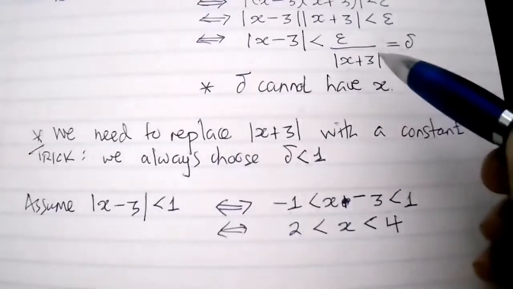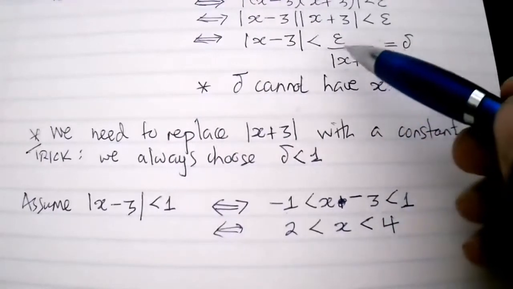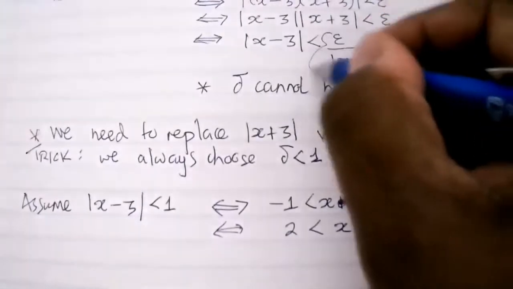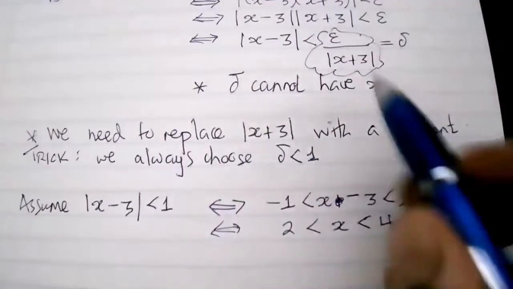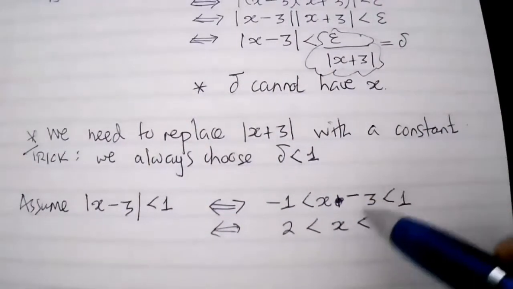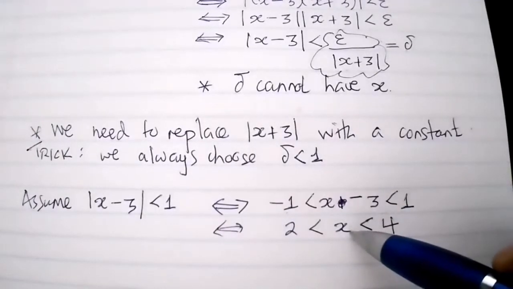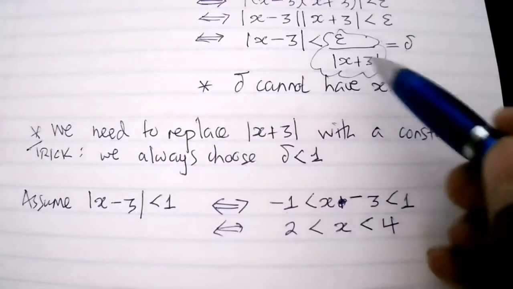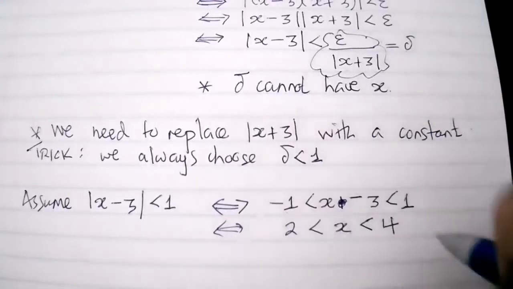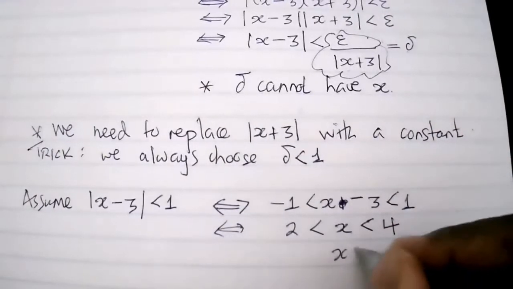Now, what we want to do here, the trick really is to recreate this. So let me put this in a cloud. We want to recreate this by playing around with this inequality. At the moment, in the middle here, we've got x, but we want to have x plus 3. So a good starting point will be to add 3 to both sides.